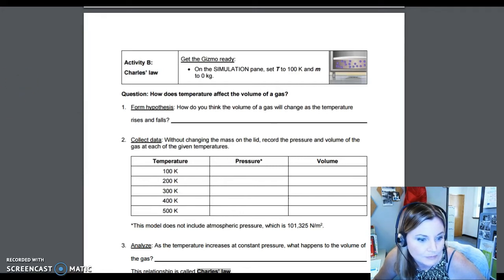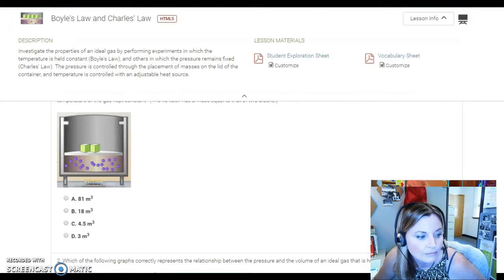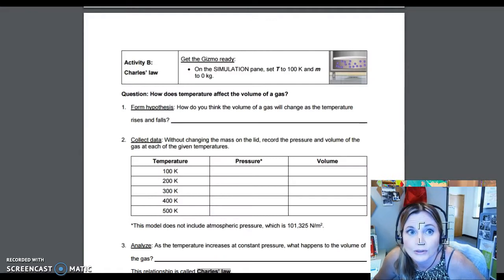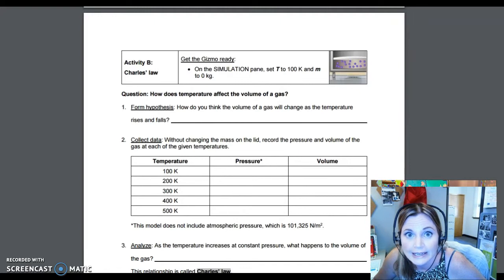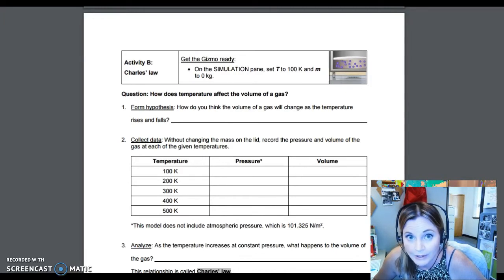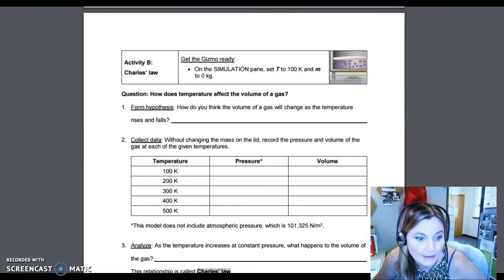So for example, to use a totally different example here so I'm not kind of giving you the information, you might say if I lower the temperature of a liquid, it will turn into a solid because as the molecules slow down and become closer, bonds form between them. So it's giving you kind of a physical process that might explain why what is happening is actually happening.